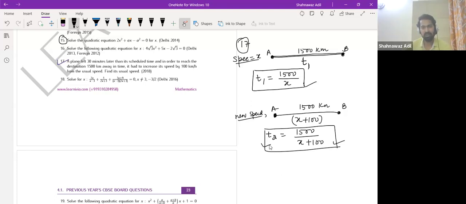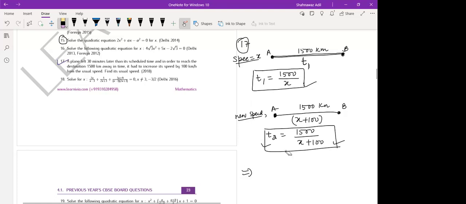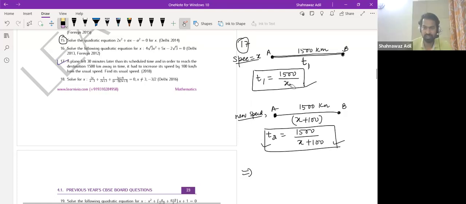So we always subtract the smaller one from the greater one. So what will we write, T1 minus T2 or T2 minus T1? No, no, no. Which one is the shorter one? So this is the greater, T1, minus T2. Yes, absolutely. So according to the question, T1 minus T2, we know that this is half an hour. So let me write it as 1.